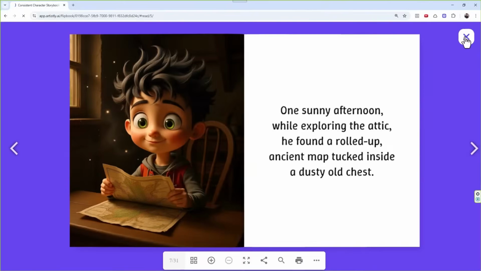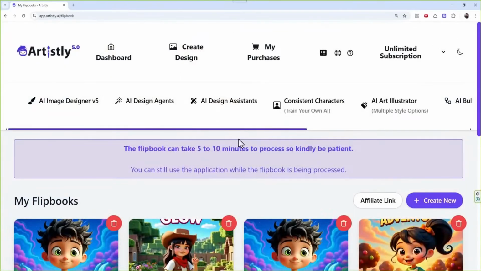When they cancel it, because they don't have Artistly, they're not gonna come to the Artistly app dashboard, right? Obviously, because they don't have the logins. By default, they are going to go to basically the Artistly website, right? So if they're interested and they're like, okay, I like this, I also want to grab this, I also want to do this, they will go and purchase Artistly.